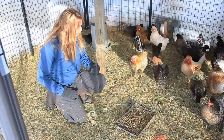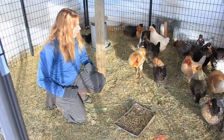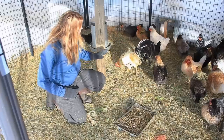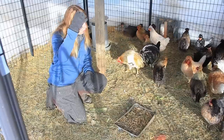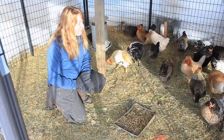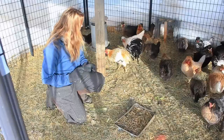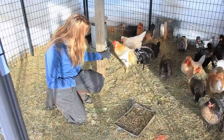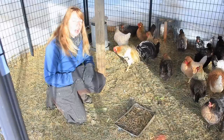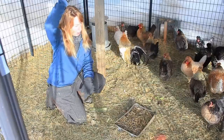The one thing that can happen in the cold is frostbite injuries to either wattles or combs. Most of ours have kind of compact rose combs. They come in all kinds of comb styles. Those are the most cold hardy. Some, like Golden Boy, used to have some points on his comb. His very first winter, he got some frostbite on that. It stood up pretty tall.